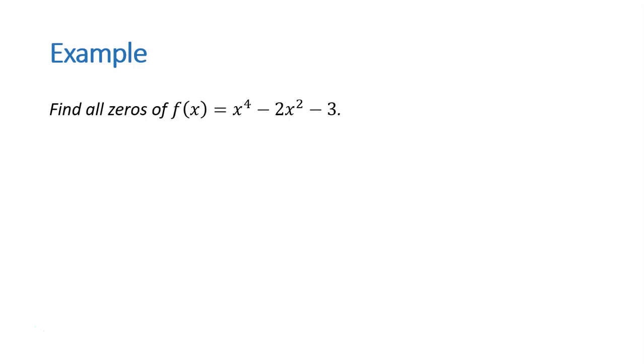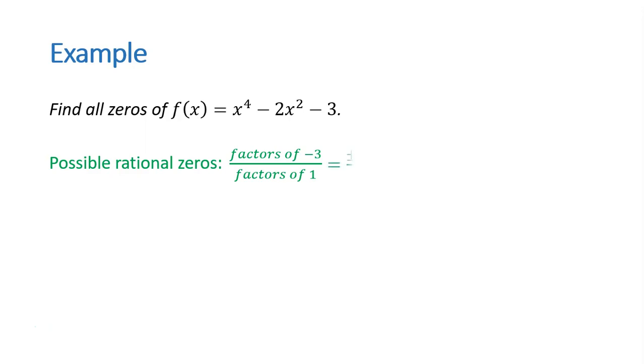So we'll start with our list of rational zeros. Factors of -3, our constant term, divided by factors of 1, our leading coefficient. For -3, 1 and 3 divide in, and for 1, 1 divides in. So our list is fairly short. We could check +1, -1, +3, and -3, but anything outside of that list we don't have to check.